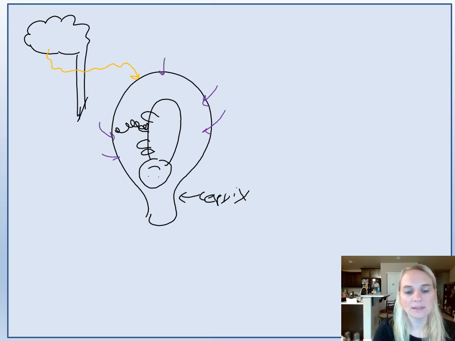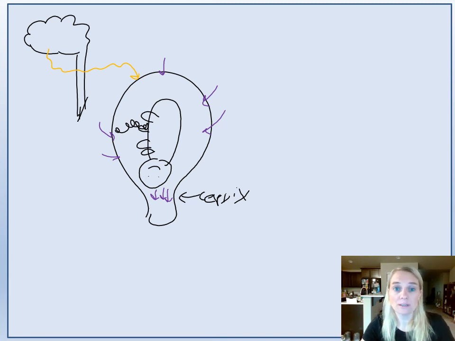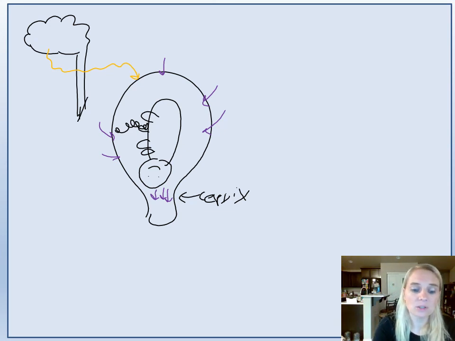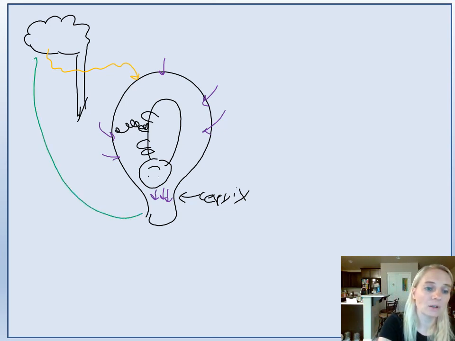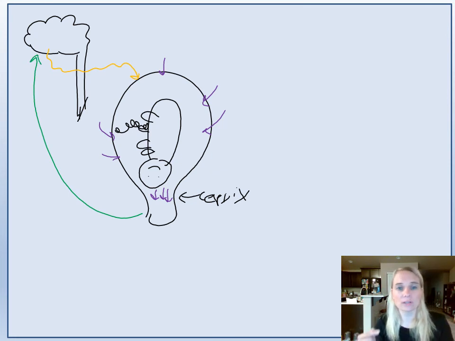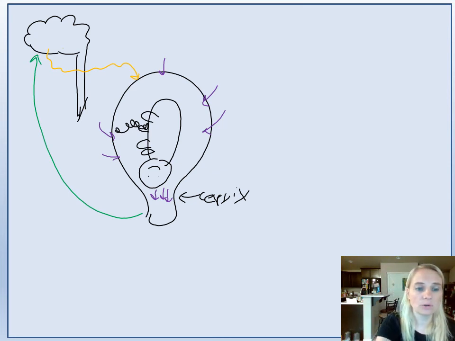And what that does is it causes the baby's head to push down on the cervix. So that's pressure. It's a pressure receptor, right? So the stimulus is pressure. The stretch receptor is the receptor, so it's picking up on that pressure. And what that does is the cervix goes and tells the brain to increase oxytocin, okay? So now this is the control center, so now we get more oxytocin.